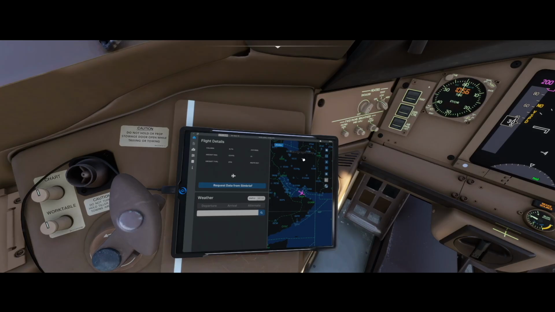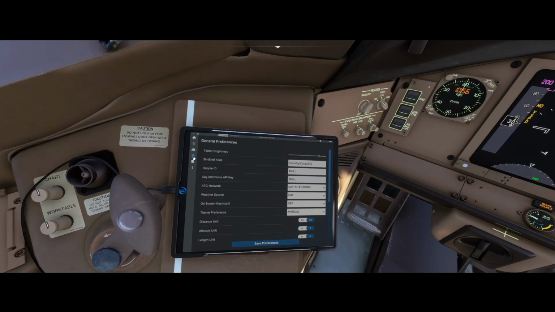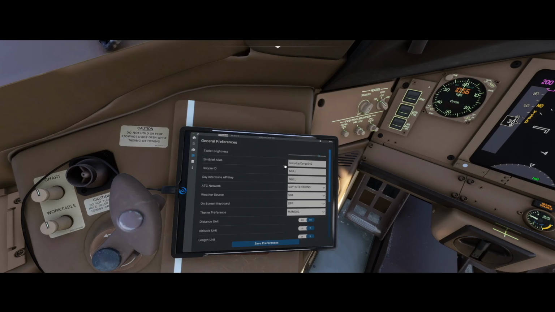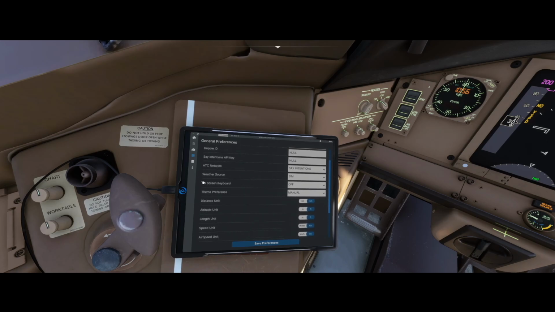When you click on this, you will see this. What you will first want to do is go down over to here, this little bar, and enter your SimBrief username, which is located in your SimBrief account page. The rest of the things you can enter. For example, I use SayIntentions for AI ATC, so I'll have this set to SayIntentions instead of Hoppie. Weather source, you can set as well. Basically, this is all personal preference, but the base thing you want is your SimBrief username. Apart from that, it's fine, and then make sure to click Save Preferences.